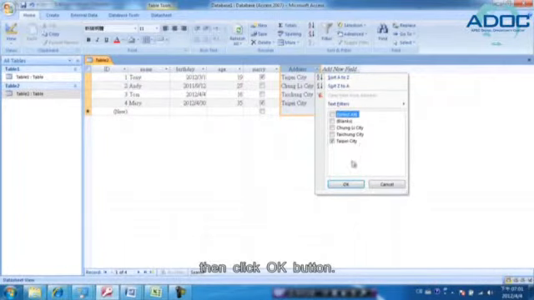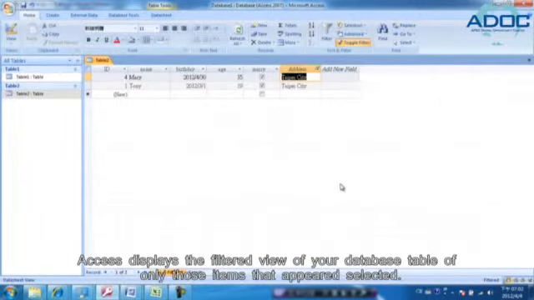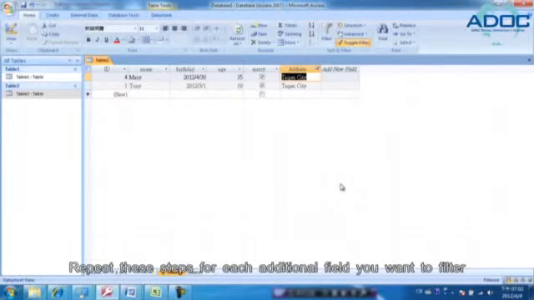Then click the OK button. Access displays the filtered view of your database table of only those items that appeared selected. Repeat these steps for each additional field you want to filter.